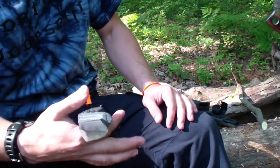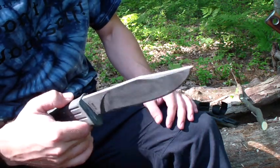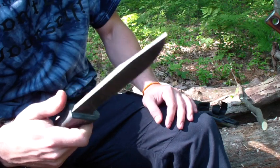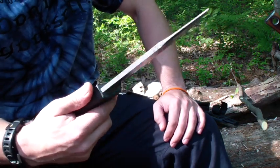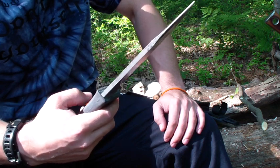Knife is very light, super light for how thick it is and how beefy, how long. Very light knife. Won't be a great chopper, but it will probably do well with everything else.